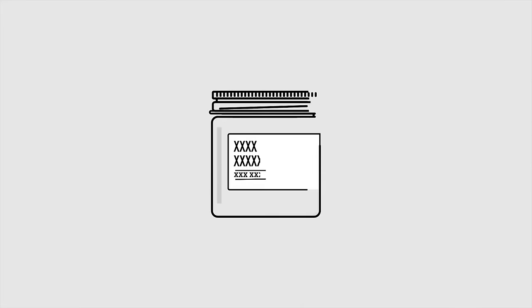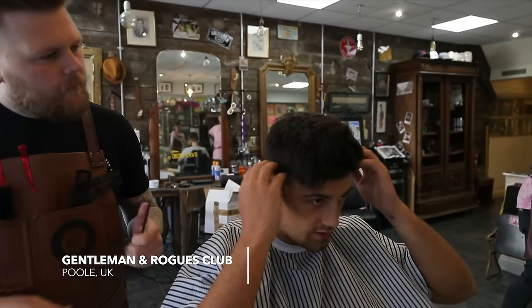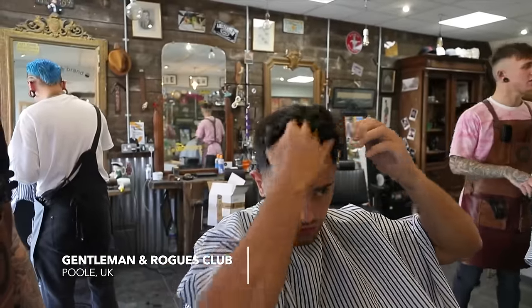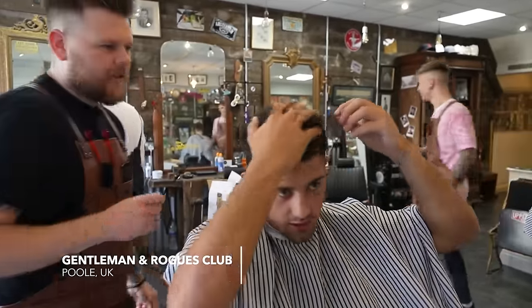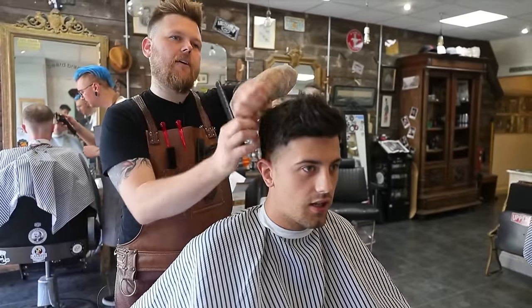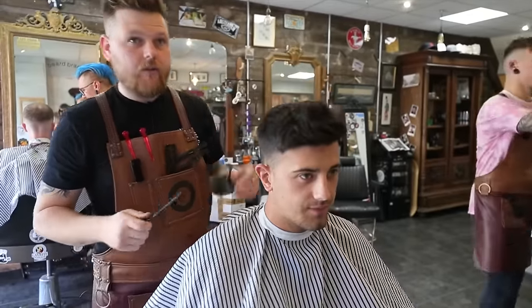I'm Dave, we're at Gentleman's Rose Club and we are cutting Sam's hair today. What are we doing, mate? Skin fade, relatively high to here. But I have quite a lot of length taken off of them. I remember last time, we did it last time, yeah? So you went from that kind of pull back quiffed look to a messy kind of chop. Yeah, quite similar. Yeah, it's sweet.